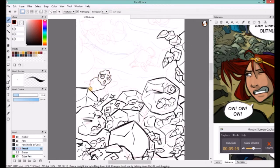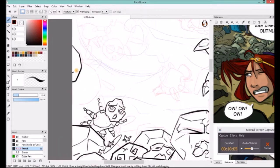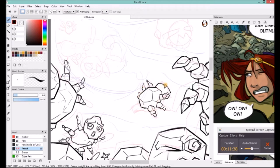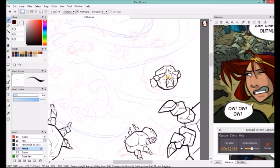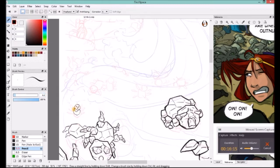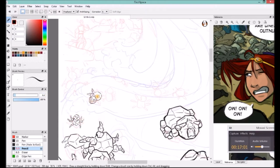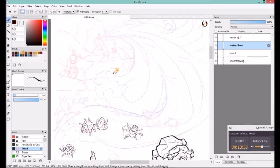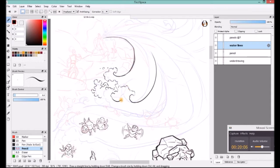This is the panel where Clarice is releasing the water since she finished reciting her spell, or action words, whatever you call them, on the previous page. So now I'm drawing all these little rock spiders getting tumbled around, and I started with the rock spiders in particular because I felt kind of rusty, like I was going in cold, and I wanted to warm up with the least important shapes when it came to accuracy.